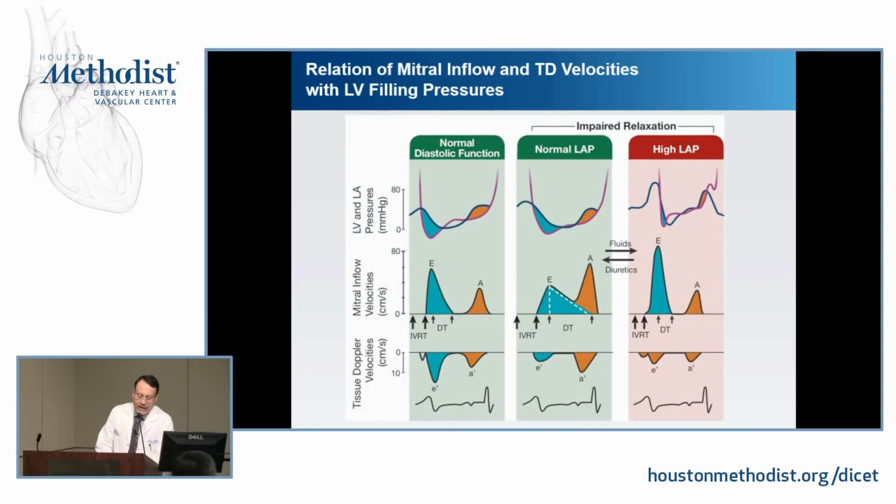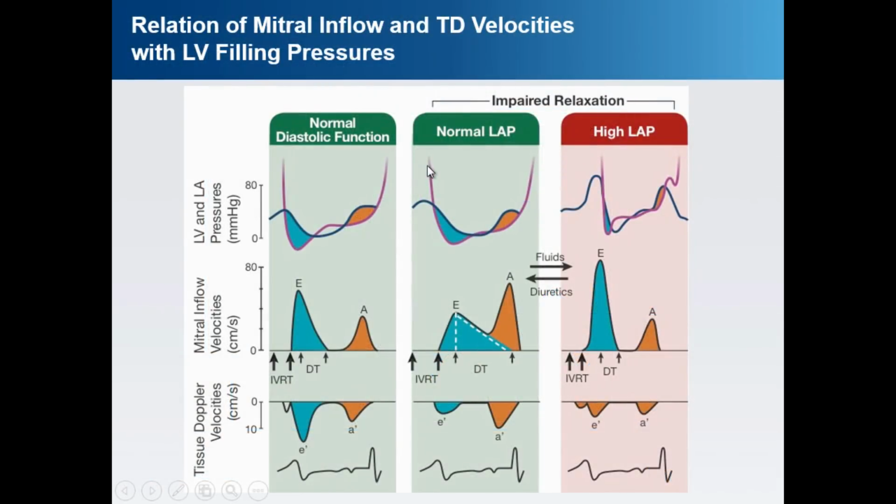Okay. So when we talk about diastolic function, it is good to have a framework where you can say what the normal looks like, what the abnormals look like. And in a normal heart, you have this rapid decline of pressure, as we just mentioned. You have predominant filling in early compared to late diastole. The velocity rises fast, the velocity drops fast. The E to A ratio is more than 1, and the time interval between closure of the aortic valve and opening of the mitral valve is the isovolumic relaxation time.